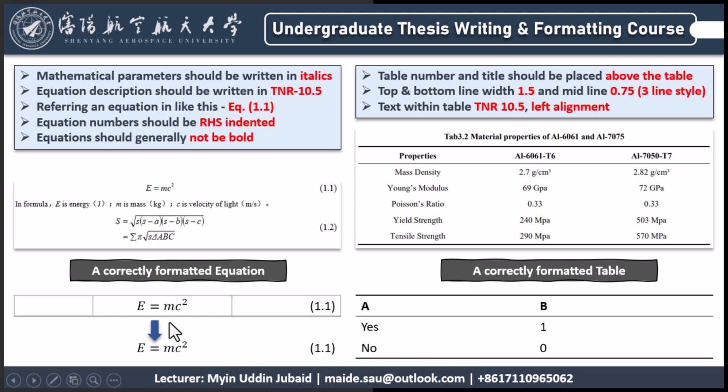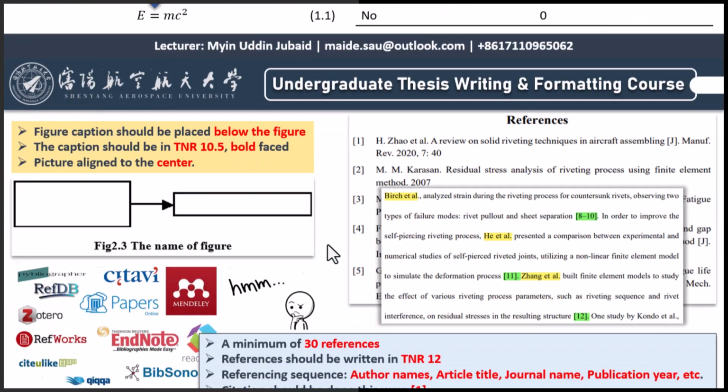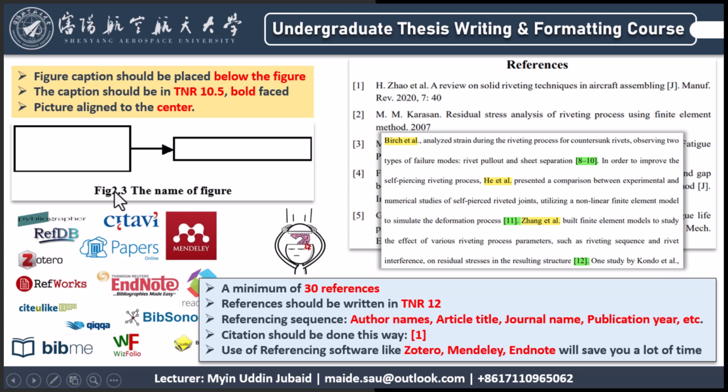So we know how to format an equation and how to make a three-line table. Now we'll see how to format a picture. For the picture, actually it's the same. We first need to be careful about the figure caption. It's very important. The first number is your chapter number and the second number is the figure number in that chapter. So let's say this is the third picture in chapter 2. That's why it's 2.3 and then the name of the picture. Depending on your supervisor, it might be changed to Figure or Fig.